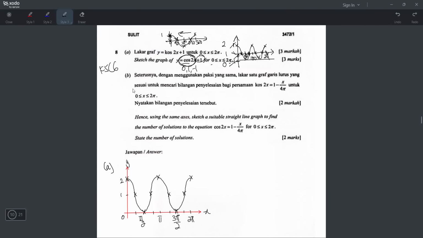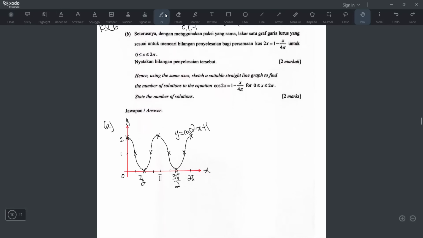Actually it's not that hard, because if you know the coordinates for the cos x graph, you can actually know the coordinates for the cos 2x graph, because basically what you're doing is taking all the points and pushing them back, and when you push back, all the x coordinates of these points are divided by 2. So that's why I know how it looks for the first cos graph. And then the next one is just repeating the same thing as what you did just now. Okay, that's your answer. y equals cos 2x plus 1. So this is part A. Then they say draw from 0 to 2 pi, and so that's the answer.